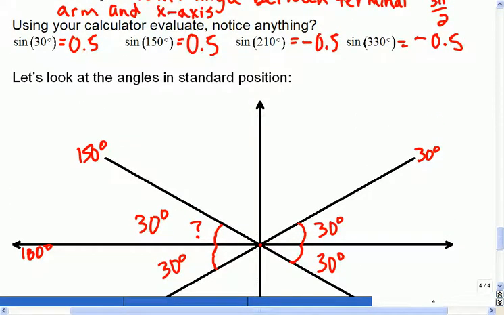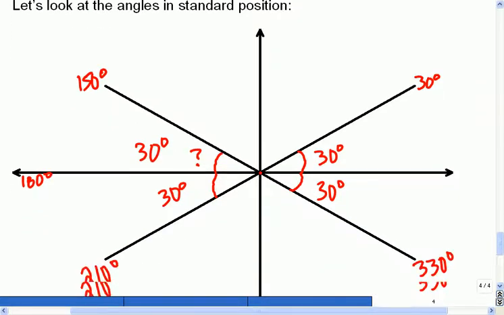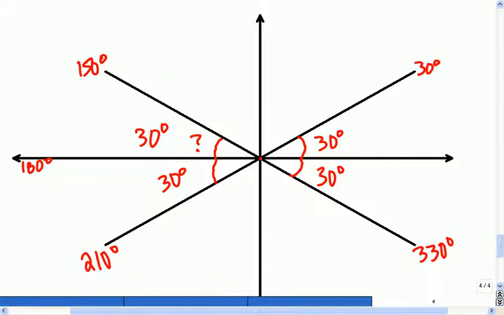So there's an important connection that we're going to make. They all have the same reference angle, so the only thing that'll change in their answer is whether it's positive or negative. That's why a reference angle is so important. We can take all the possible angles and shrink them down to the range of 0 to 90 degrees. It just makes it smaller for when we're searching for our answers. Okay? So here's how you find the reference angles.